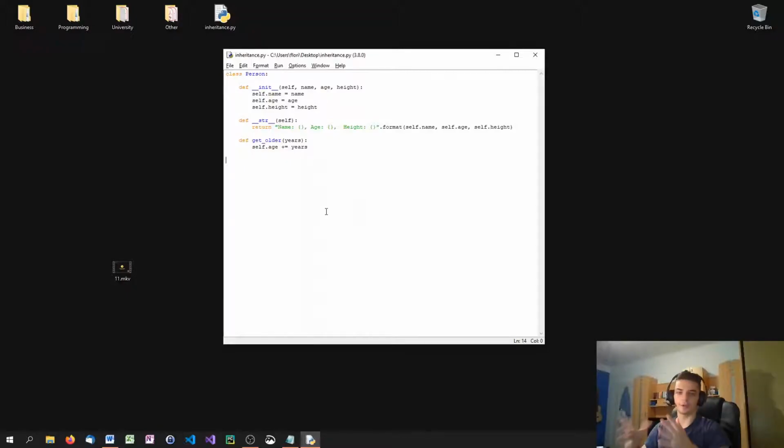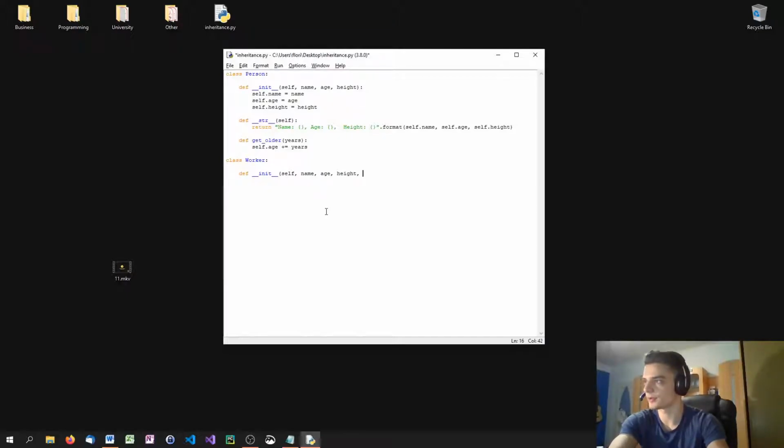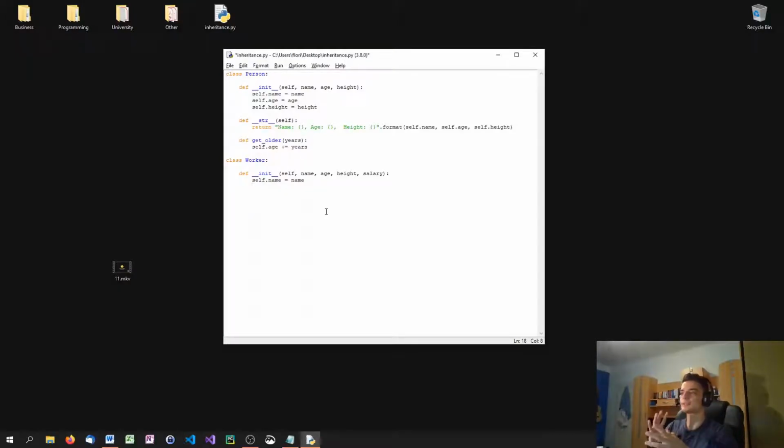And what I could do in Python is, of course, I could just go ahead and define a new worker class completely independent from the person class. So I just do everything again: name, age, height, and an additional value like salary. And then I could just go ahead, ignore that I have the person class, and start defining everything from the beginning, self.name equals name, and so on. But this is not reasonable because worker is just a person. It has all the same elements, attributes, and all the same functions. So it wouldn't be reasonable to do everything again, but it would be reasonable to inherit from the person because it's actually the same thing, but we're just extending the class.